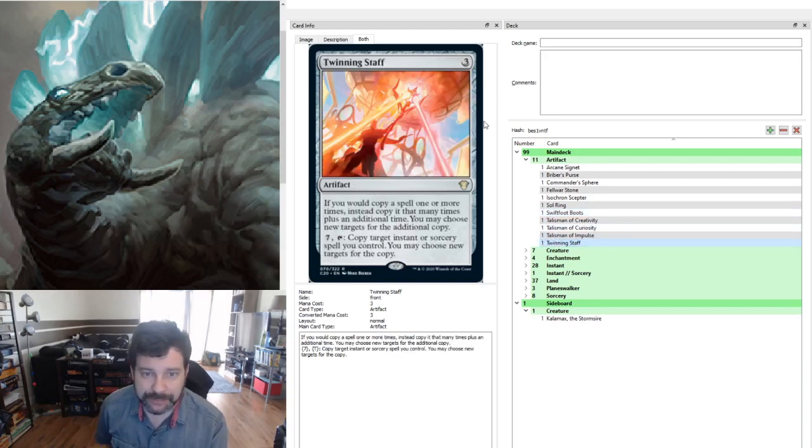And Twinning Staff. If we would copy a spell one or more times, instead copy it that many times plus an additional time. So the Kalamax trigger can copy a spell, the Icecrown Scepter can copy a spell, the Twin Cast, the Repeated Reverberation, all of those can copy our spells additional times, and the Twinning Staff will add one more copy to the stack.